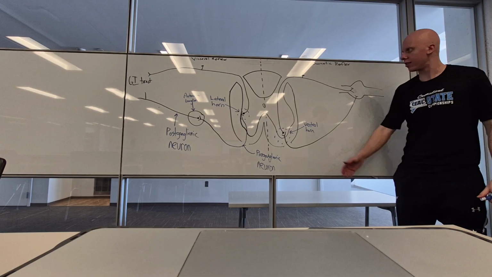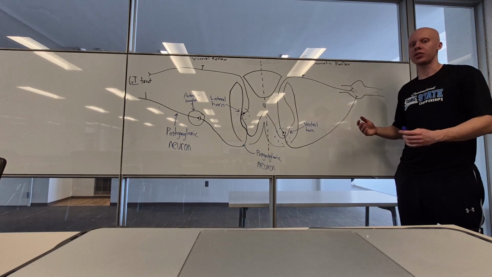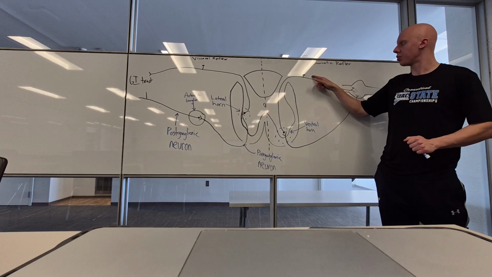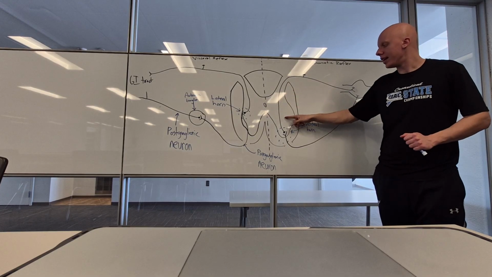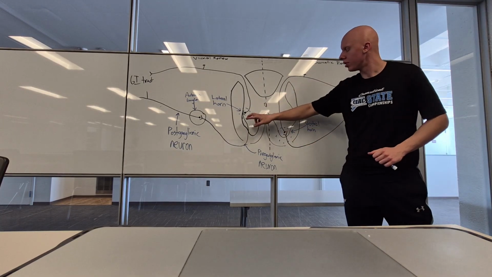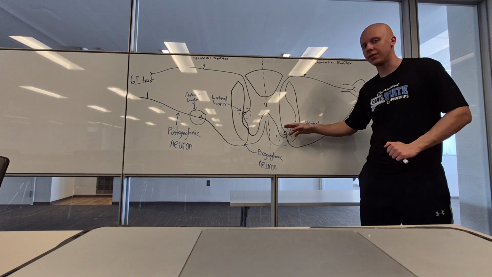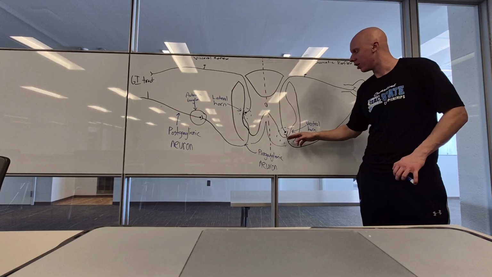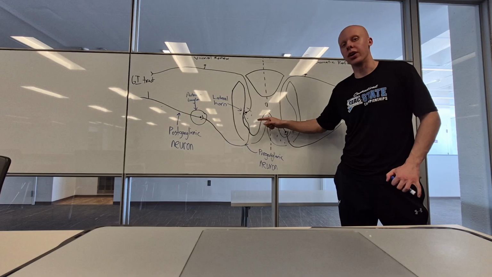Just to compare the visceral reflex with the somatic reflex, in the somatic one you're going to start in skeletal muscle. Sensory neurons are going to bring the information through the dorsal root ganglion, through the dorsal root, through the dorsal horn, and then you're going to synapse in the ventral horn. So in a visceral reflex, you synapse in the lateral horn, but in the somatic one, you synapse in the ventral horn, because that's where somatic lower motor neuron cell bodies are. And the lateral horn is where visceral lower motor neuron cell bodies are.